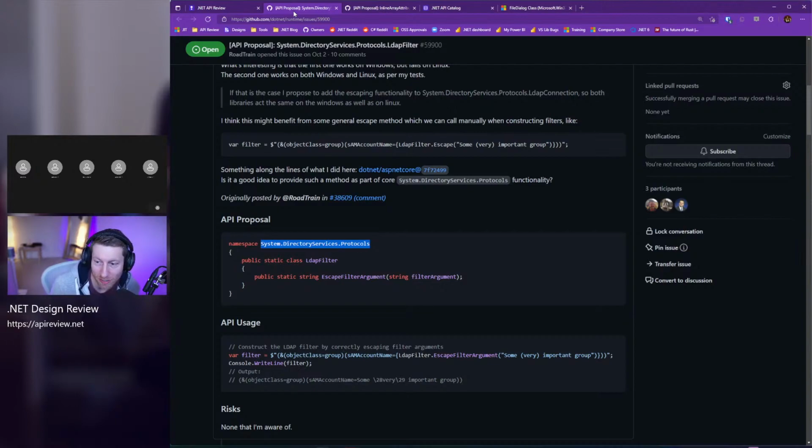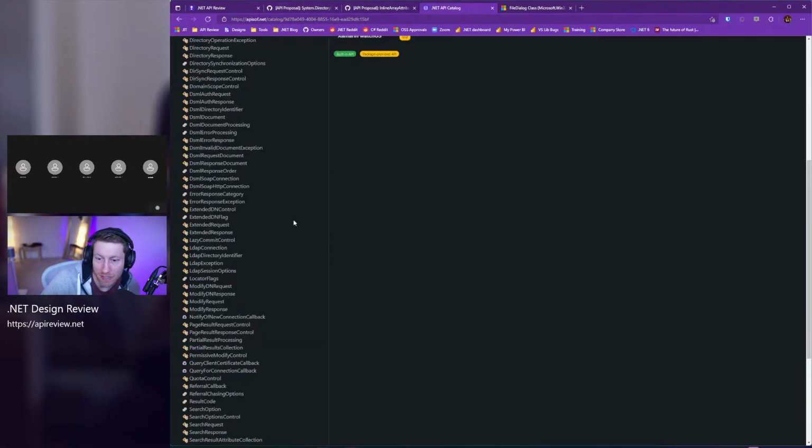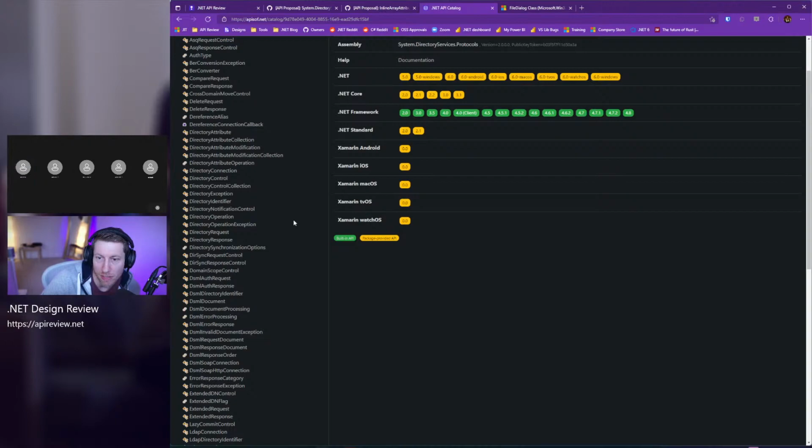Yeah, I mean, I looked at LDAP like 15 years ago, and I don't remember anything, so my only question, without knowing anything about any of those 40,000 types you just scrolled through, is do we really need another type, or is there not one of them that this could be added to? Yeah, that's kind of what I was hinting at. I know enough to actually know where this logically belongs.